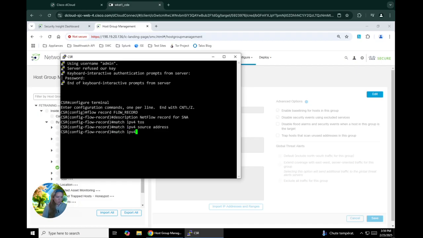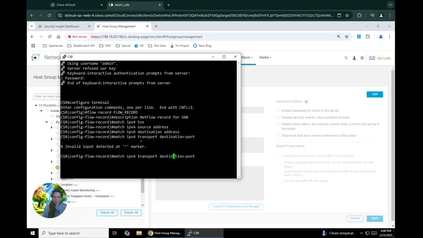Match IPv4 destination address. Match IPv4 transport destination port.